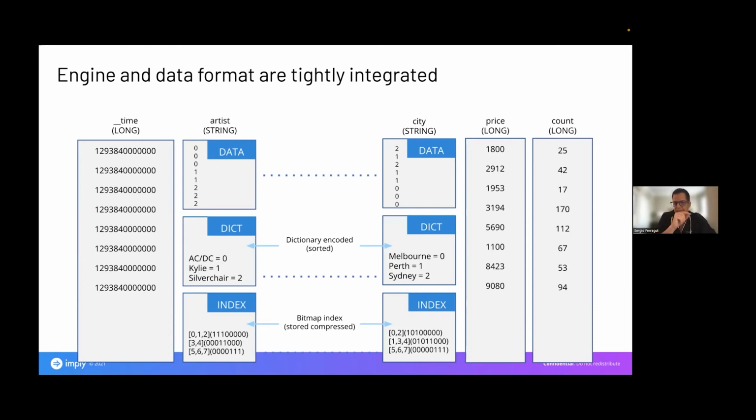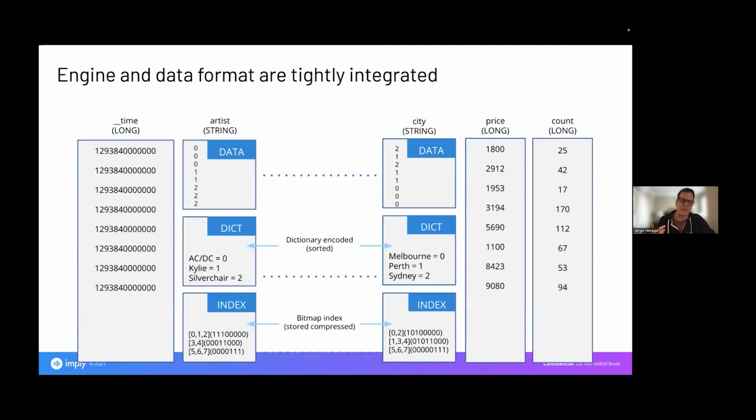It's a bit per row, and the bits are turned on if that value is present in that row. So this tells us that ACDC appears in the first 3 rows, and then it doesn't appear in the other rows. So this has multiple capabilities.